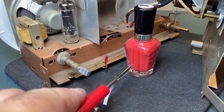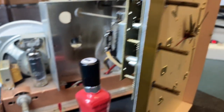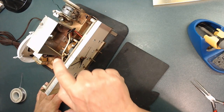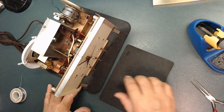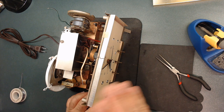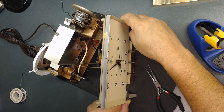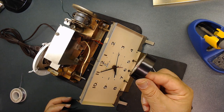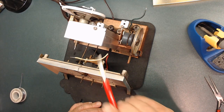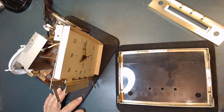What I did is use nail polish to polish the pointer so it's easier to see. In the clock you have that red pointer — I made it red as well so it's easier to see at night. Before I solder I want to make sure everything is going to fit in there, because if any wire hits the clock mechanism the clock is not going to work. I want to secure it with a small piece of electrical tape back there. I've put tape around this wire so it comes in from the side and doesn't hit any of the clock mechanism. See — this is a better view showing where I installed it.